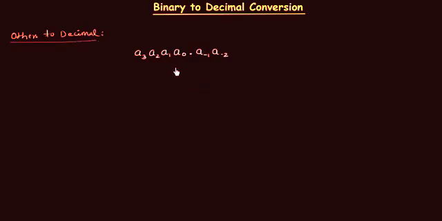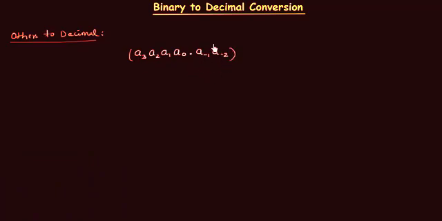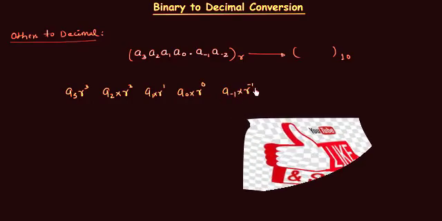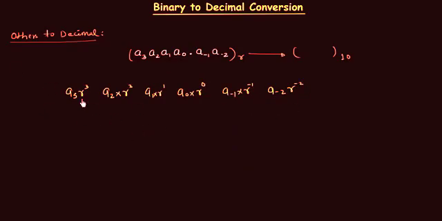The integer part of the number is A0, A1, A2, A3 and the fractional part is A minus 1, A minus 2. And let's say the number is having base r and we want the decimal equivalent of this number. So what we have to do? We have to multiply A0 by r raised to power 0 where r is the base. We have to multiply A1 by r raised to power 1. In the same way, we will multiply A2 by r raised to power 2, A3 by r raised to power 3, and for fractional part also we will do the same thing. We will multiply A minus 1 by r raised to power minus 1 and A minus 2 by r raised to power minus 2. Now we will add all of this. We will add all the results together and this will give us the decimal equivalent of the number.